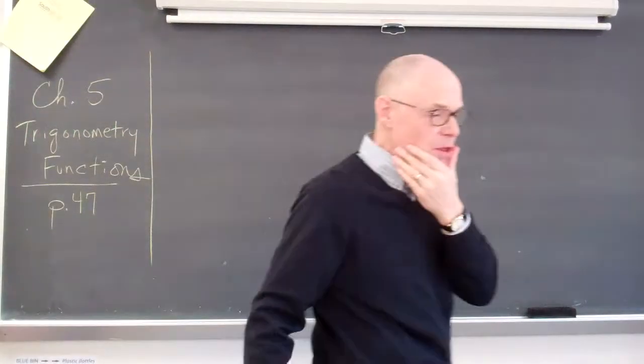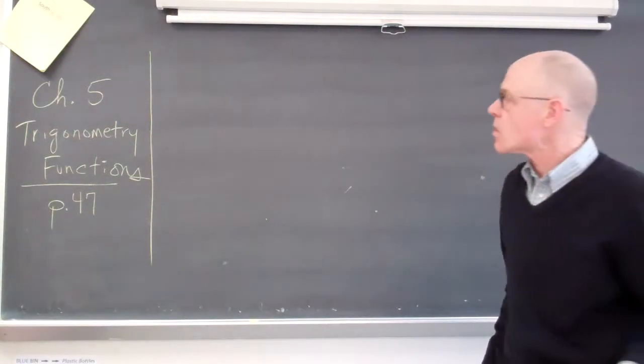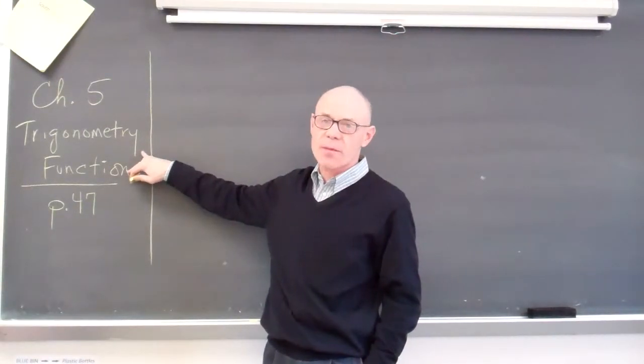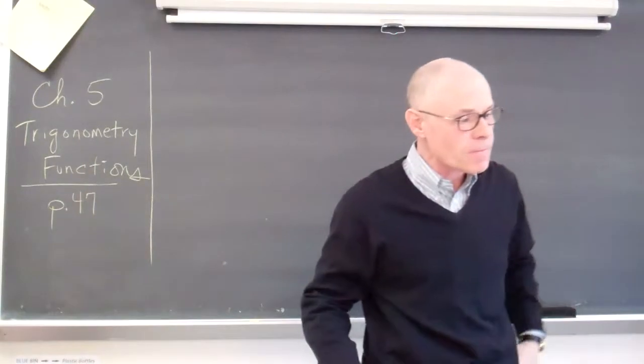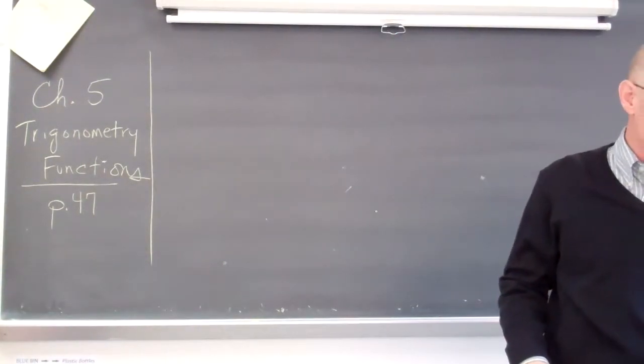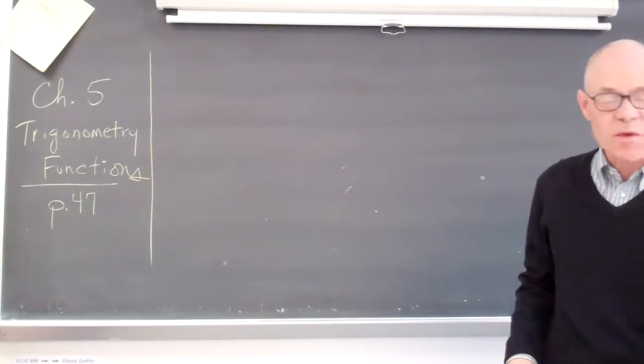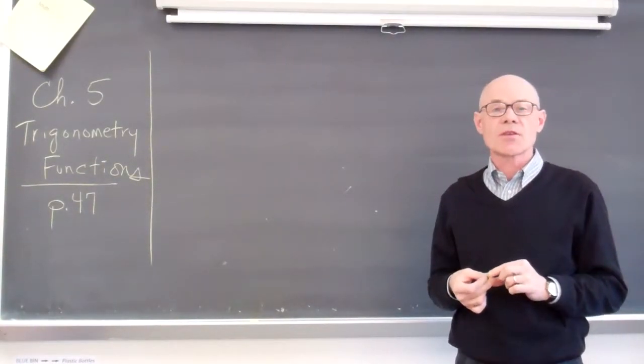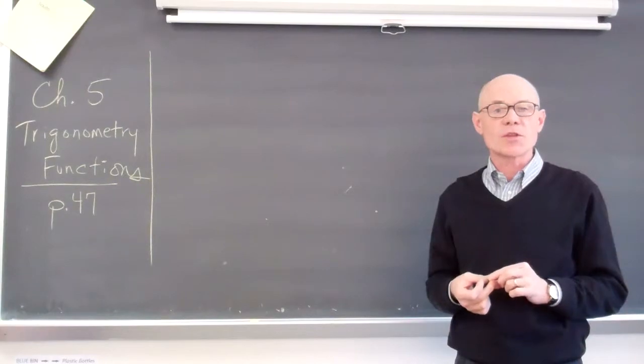All right, now we're going to cover Chapter 5. It starts on page 47, and this is an introduction to the trigonometry functions. So far, we've covered chapters 2, 3, and 4, and specifically chapters 3 and 4 gave you some tools to help you solve for unknowns in triangles.